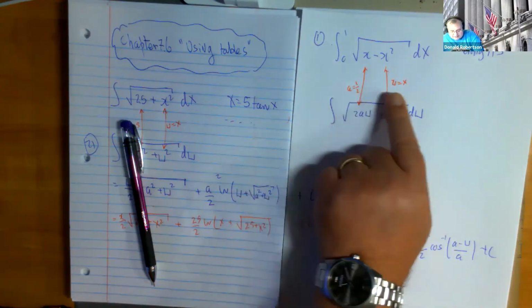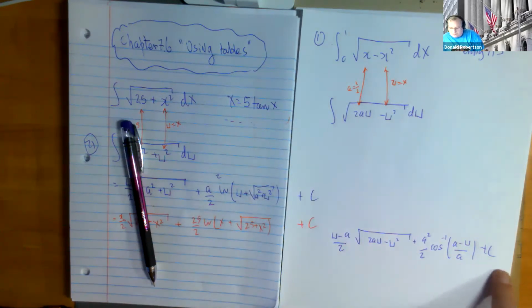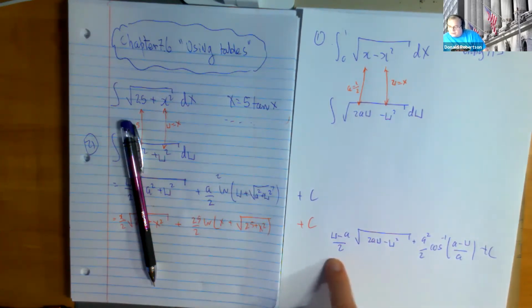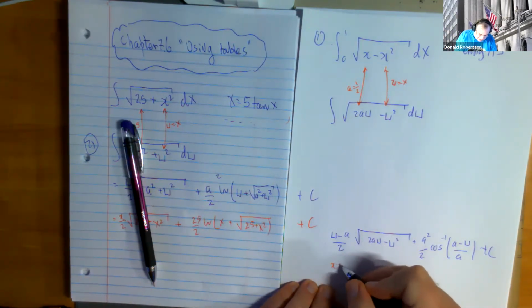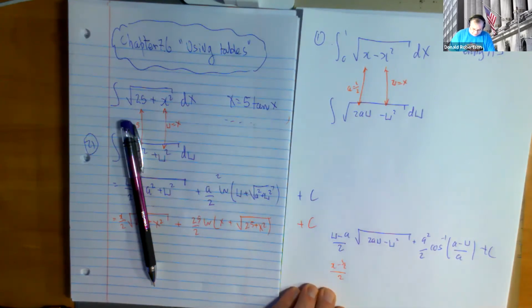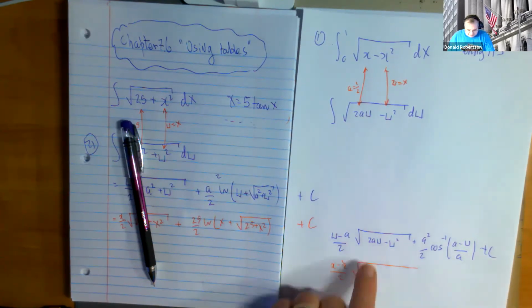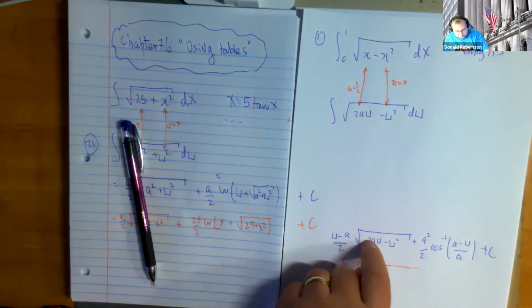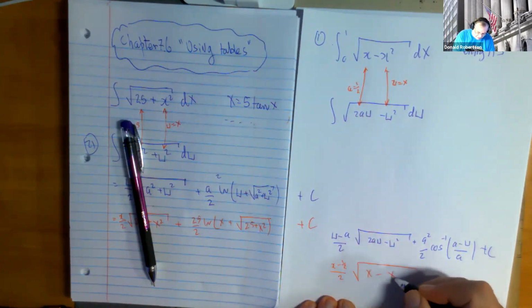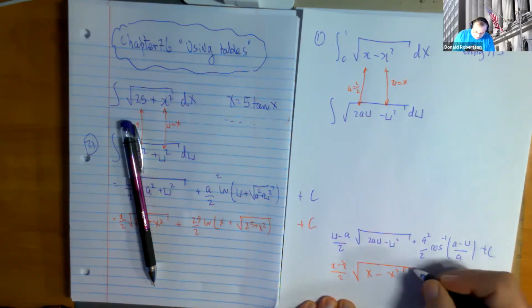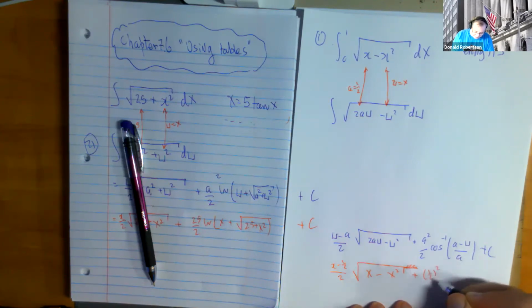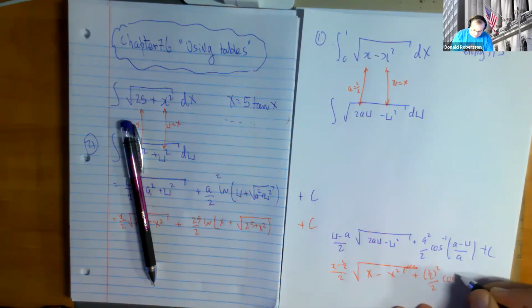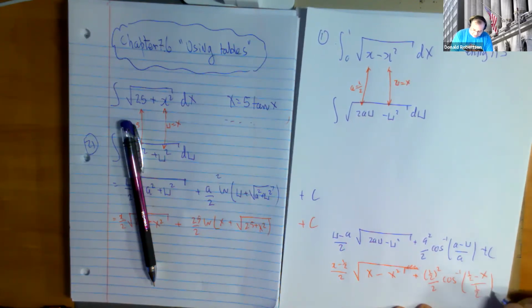Now, I know A and I know that U gets turned into X's. This is the horrible answer that is next to 113. So instead of U take away A over 2, it becomes X take away a half over 2. Instead of 2AU, it becomes 2 times a half X, which guess what is X? Take away X squared. Oops, don't want that. Plus A squared over 2, 1/2 squared over 2. Inverse cosine of 1/2 take away X over 1/2 add C.